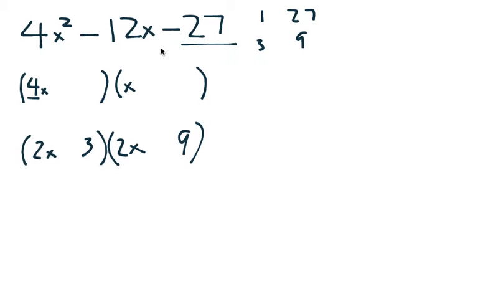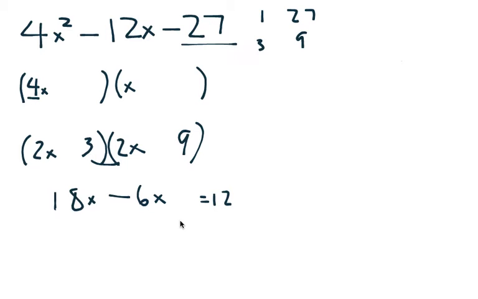So we're trying to get a -12 here. Let's say I add +9. If I multiply this, that's adding 18x, and then 3 times 2x would be 6x. We don't know if this is a plus or minus. We don't know if this is a plus or minus either. But if we're trying to get 12 here, we'd want to do -6x. And we don't even know if this is actually plus either. So this is going to give us 12, right?